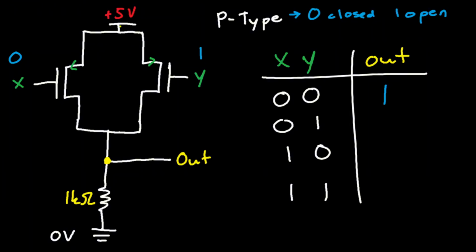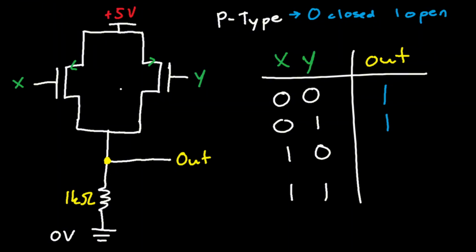So let's draw the direction of the current. It goes all the way down, hits the node. So there's a path for the voltage to reach this node. So the output is, again, 1. And, of course, it'll just go all the way down and hit ground. But the output in the 0, 1 case is 1 as well.